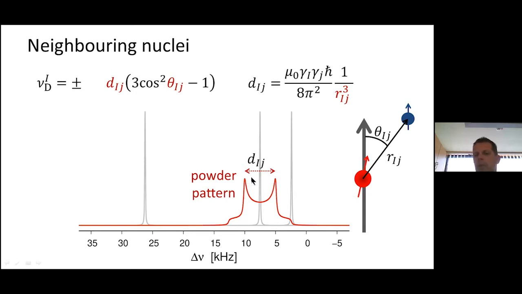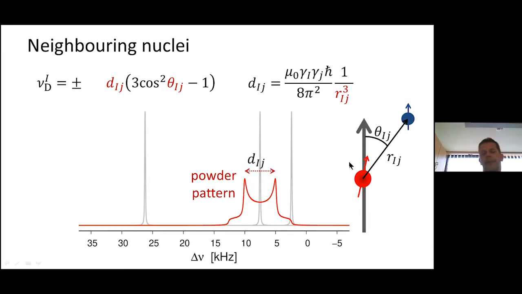from which shape we are able to determine this anisotropic parameter, which we call the dipolar coupling constant. This is interesting because the dipolar coupling constant is directly proportional to the distance between the two nuclei. So if we have an ensemble of, let's say, isolated nuclear pairs, we are in principle able to measure such powder patterns and determine distances between nuclei.